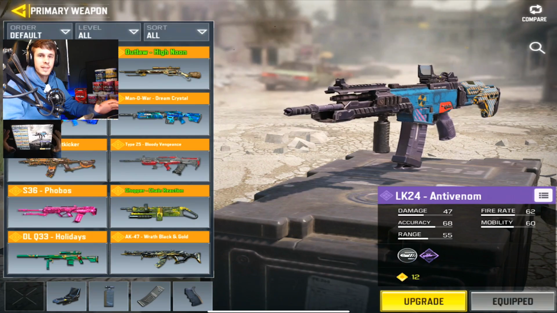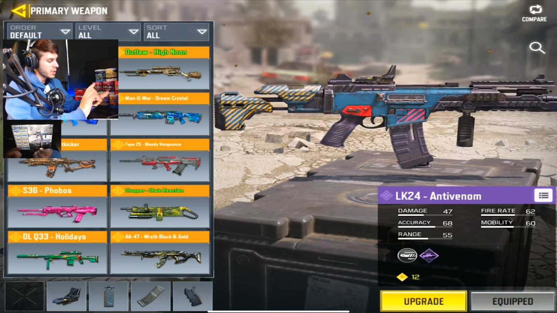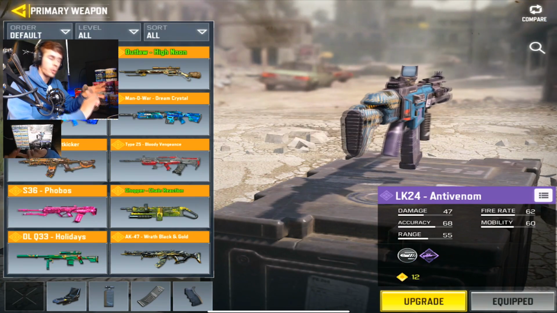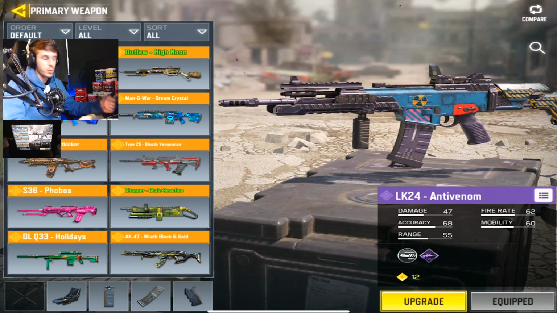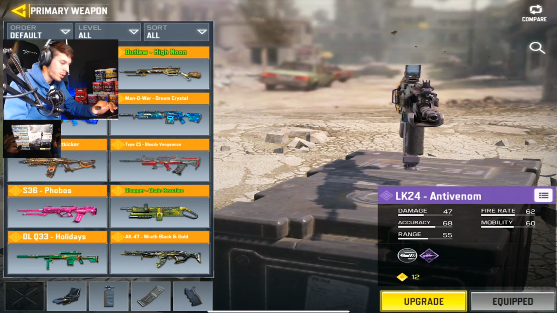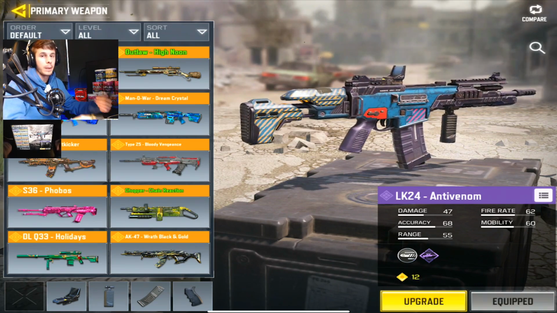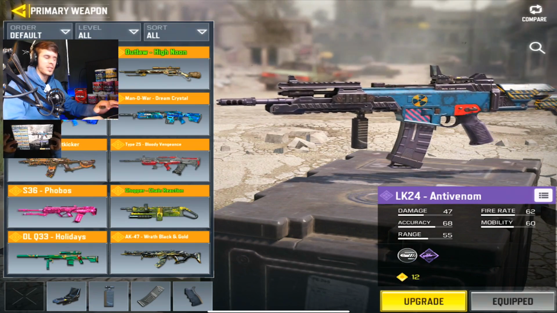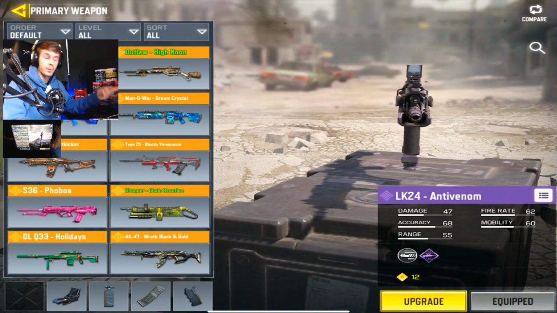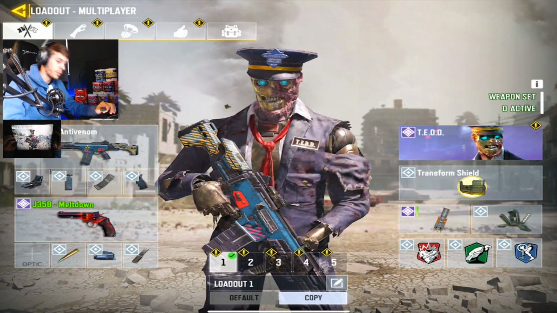So here are the attachments I'm going to be rocking on the LK-24 in today's gameplay. We're going to be using the foregrip, extended mag and quick draw. Those are my three go-to attachments for assault rifles on the usual, and for this gun specifically, I'm going to be using the red dot sight. The reason I'm doing that is because the LK, for me personally, has a really unclear, obstructing iron sight, so I don't like to use it. For that reason, once again, I'm going to be using the red dot.